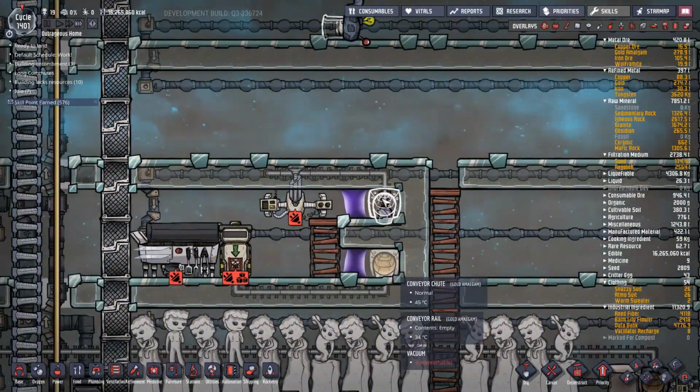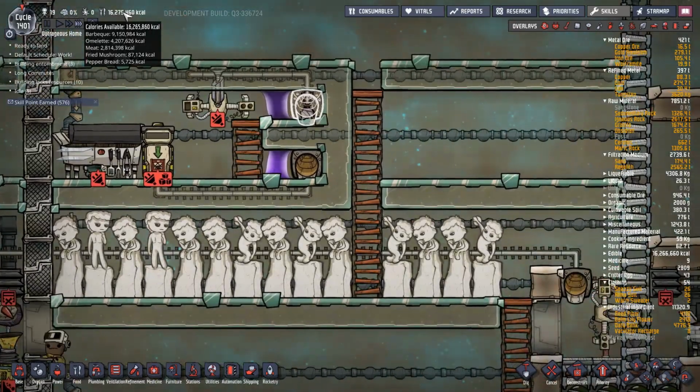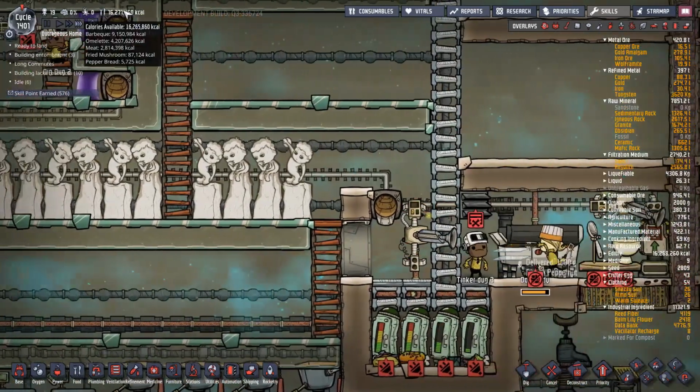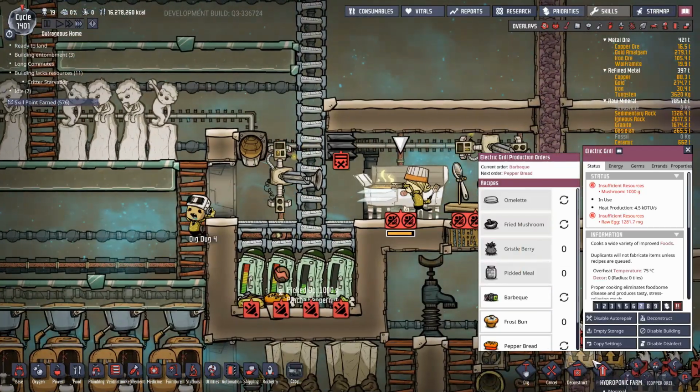So that should complete that, and now I'm going to decommission my old kitchen. My calories have been shooting through the roof. I've got almost, was it 10 million or 9 million calories of barbecue. I'm actually producing so much meat, it's kind of ridiculous at the moment. Those vole farms are just so productive. So, actually, we're going to deconstruct you now.